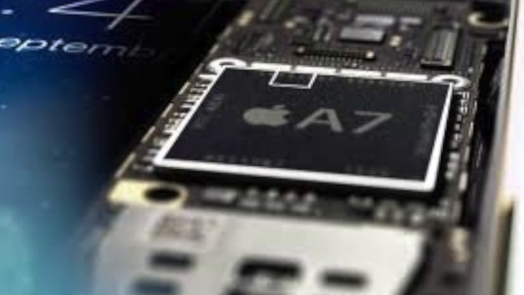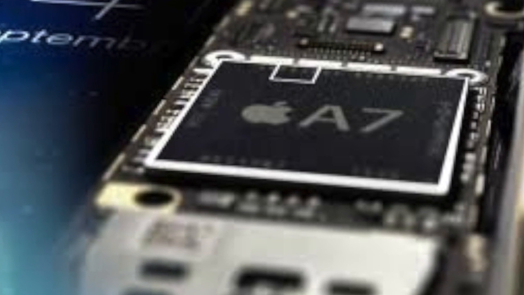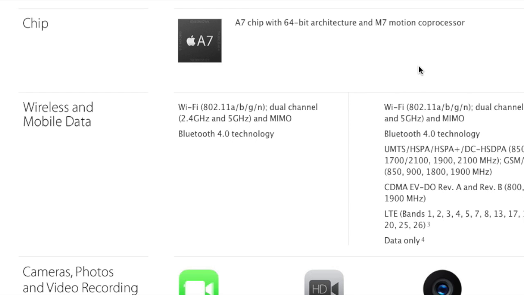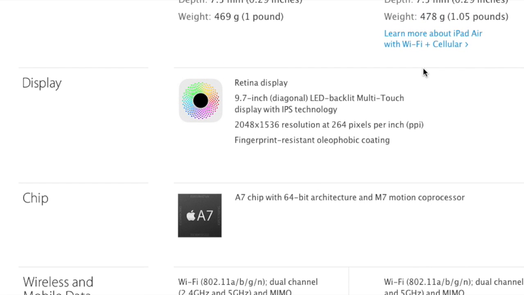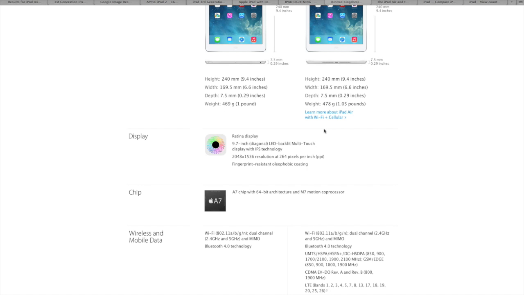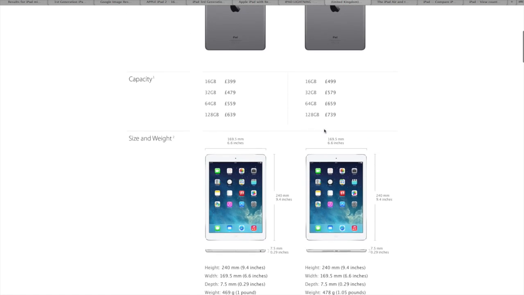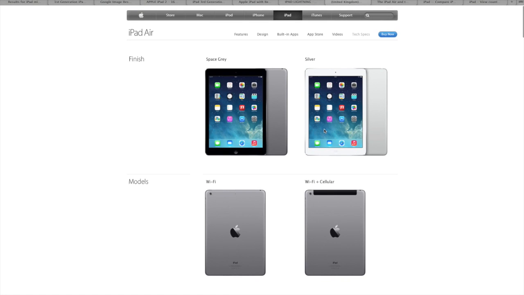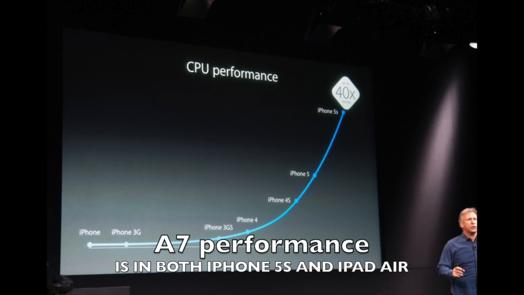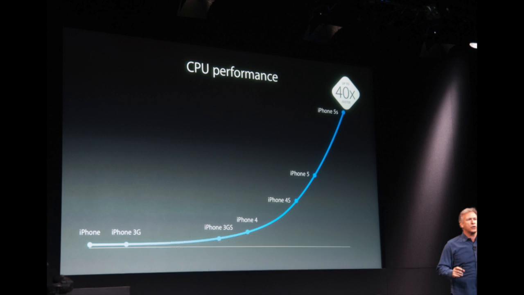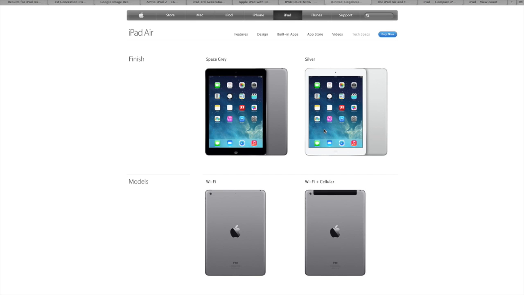chip which supports 64-bit architecture, and it also has a second chip inside which is for motion processing as well. So that just means motion where you have it and you're moving it around, or it can accurately track you with GPS if you want that feature on. These are features that were in the iPhone, so that's where you're probably going to use it more, the motion processing, and see more of it. But they also say that the motion processor has benefits in terms of battery gain, so that's something you're going to see as an improvement in the iPad Air as well.